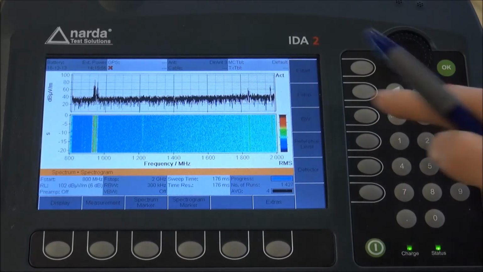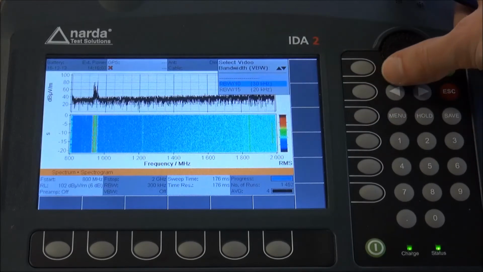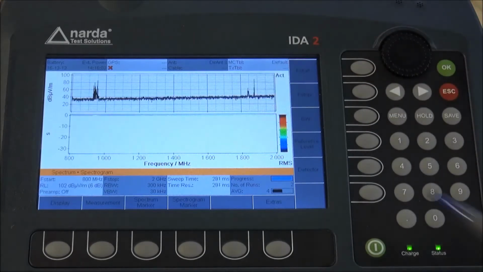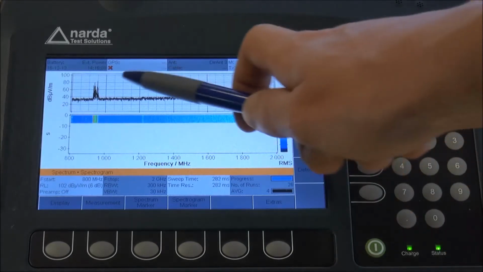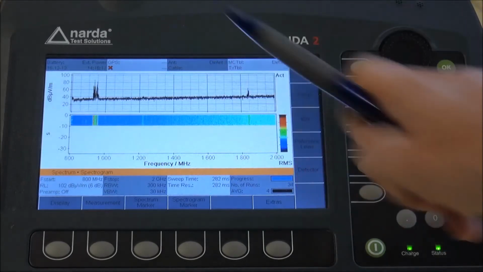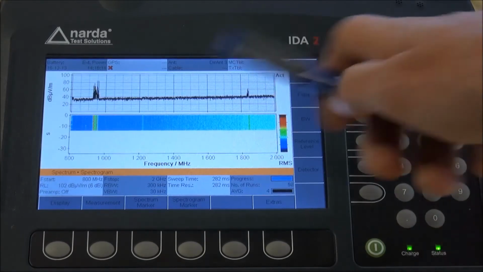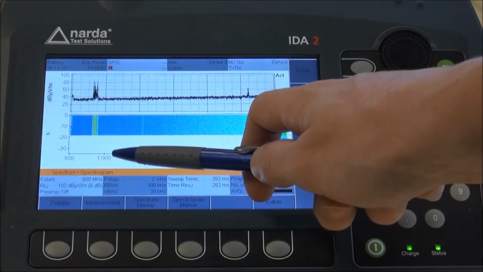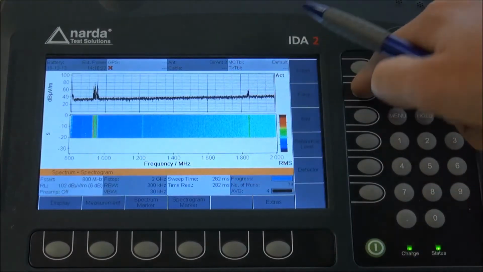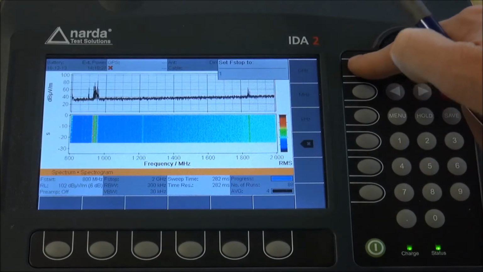So what I typically like to do is I just switch on our video filter so that we can smooth the spectrum trace and better see what's going on in the spectrum. And as we have such strong signals right here in the GSM 900 area, we're focusing on these signals only. So let's adjust our upper frequency boundary to 1 GHz. We can do this by clicking here, f-stop, and then go to 1 GHz.